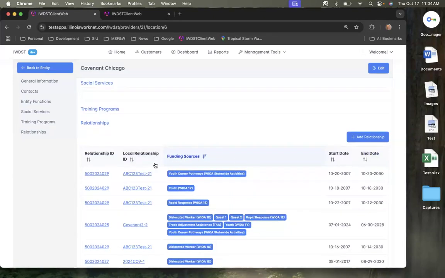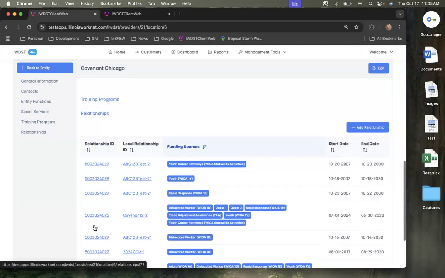We added all these columns. You'll see a new thing here called local relationship ID. This is the one which used to be the relationship ID, and you can still set this to anything you want. This is a generated ID. So we had a lot of discussion on, hey, should we have a standard relationship ID? I think it was probably 50-50 of the LWIAs that we polled. Some of them said, no, I really like the way we use a standard relationship ID. Please don't change it. Others said, that'd be great to change it. So we did both. We just said, you know what, we're going to have a generated number.